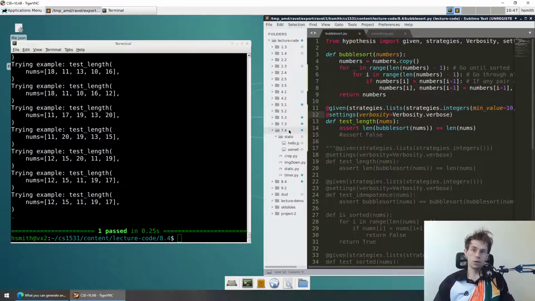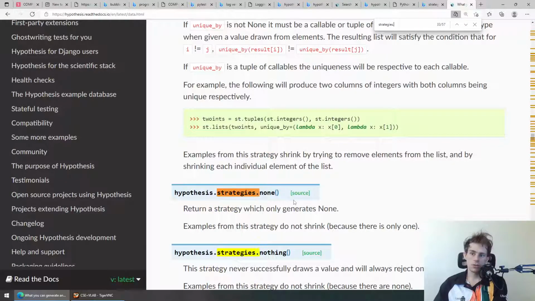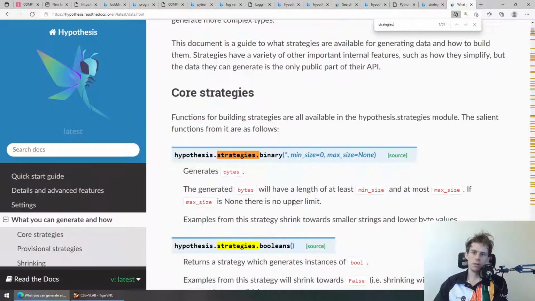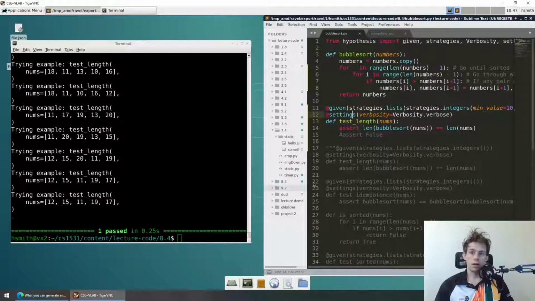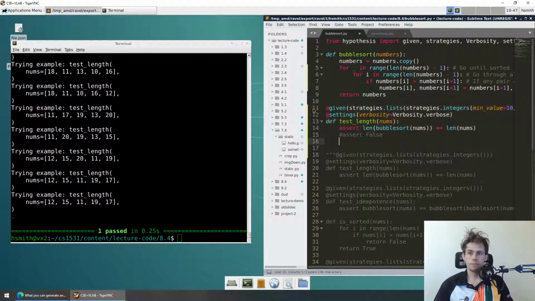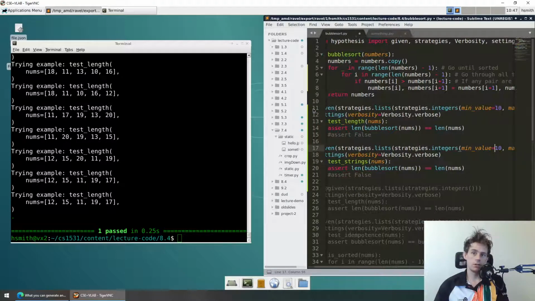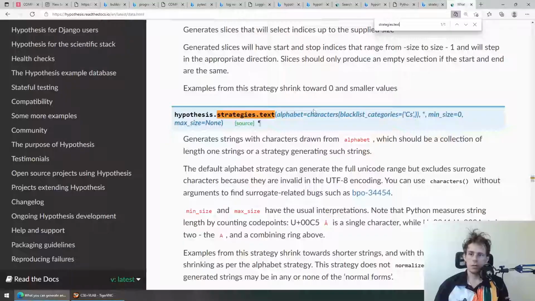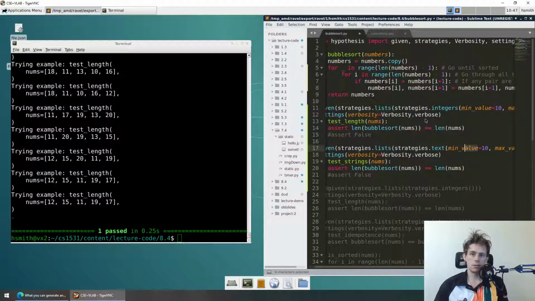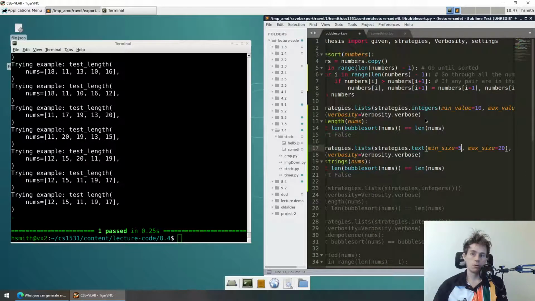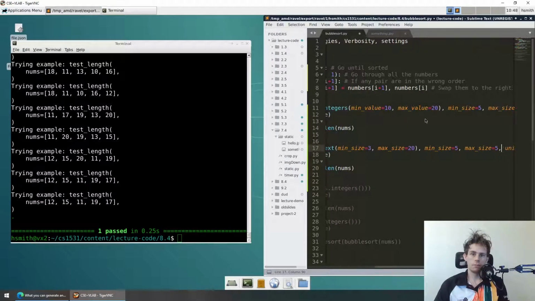And you can use this for strings, because it's not just strategies.integers, there's also strategies.floats, there's strategies.text, I think, so you can specify what kind of things you want. So now we could write a test where we want to sort strings. My strategy is going to be a list of text, the min size is going to be, say, 5, or 50, let's just do 5. The max size will be, think about your assignment, like a password or something, min size 3, max size 20 for the actual strings themselves, and how many items in each list do you want to test? Well, who knows, 5 and 5 is fine as well.